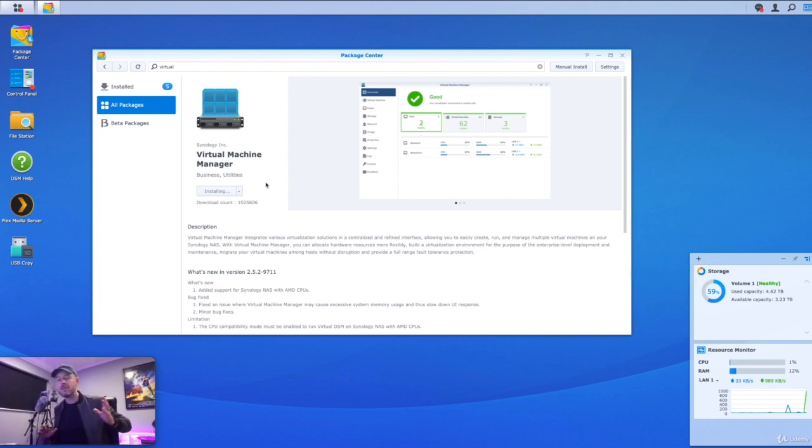Now, the great thing about the Synology NAS is you can install VMs across the range. So if you've got Linux, if you've got Windows, you can go and install a VM of that particular version. What you will need to do is get yourself the installation file, or the ISO file, for that VM. So if you're going to install Linux, you're going to get maybe CentOS or Ubuntu or Red Hat or something like that, or Kali Linux. If you're on Windows and you want to install Windows 10 or one of the server editions, you're going to need to get the ISO file for those first.